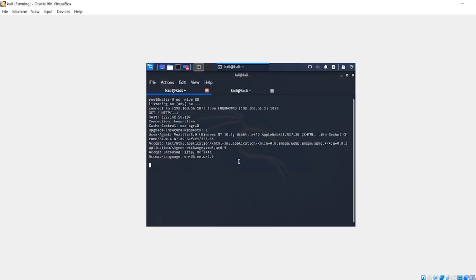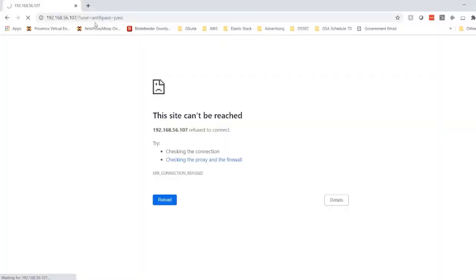There's a lot of versatility that comes with this. So that's an example of how you can use Ncat to listen for connections and different traffic and such. Just quickly, to show you guys, I went back and actually showed that things that are passed into the URL can be seen over on a Kali Linux machine.